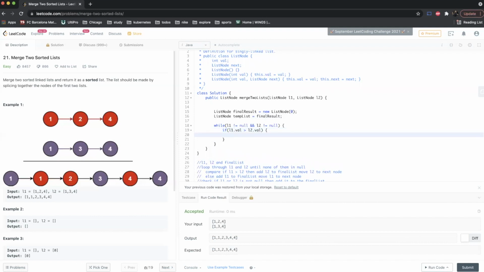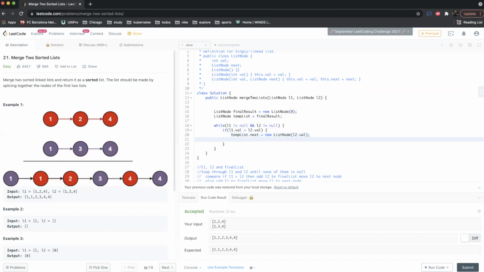If L1 is greater than L2, then we add it to temp list.next. Here it will be L2.val, since we'll be adding the smaller value. And now we have to update the L2 node: L2 equals L2.next.